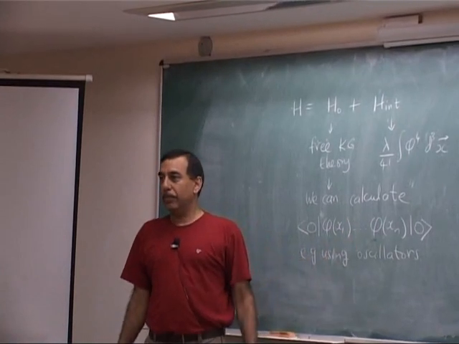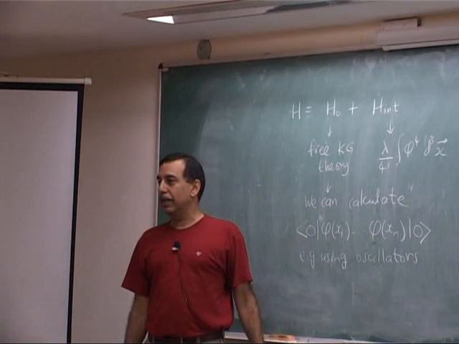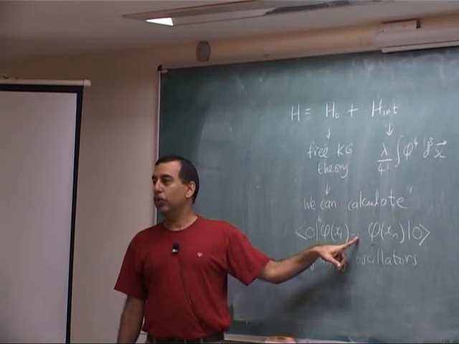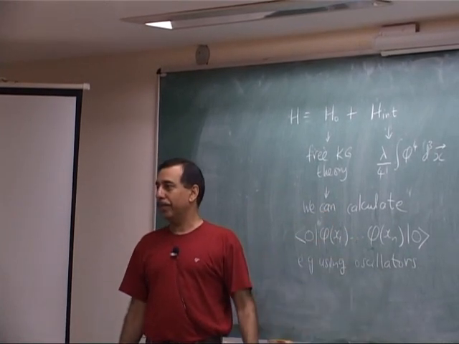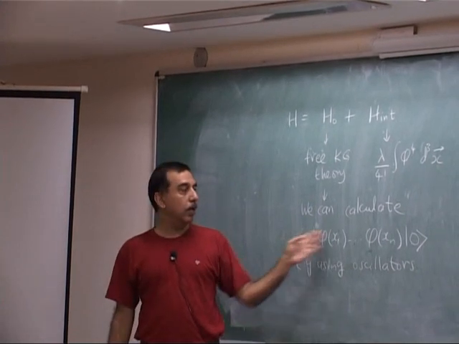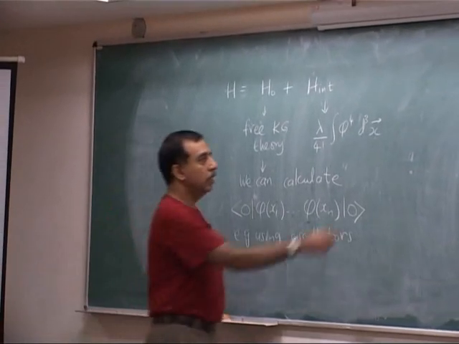and you can always use oscillators, however painful it is, to calculate the answer. Is it very clear to everybody that you can use oscillators to calculate this in a free theory? We did the example of phi x1, phi x2. We called it d of x1 minus x2, and we did it last time. It really doesn't change anything if you have 3 or 4 or 10 fields in this.